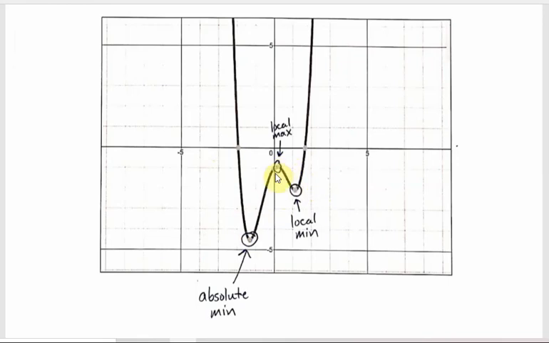And then the local max here, right? That's a peak, right? Like that's a hump, but there are points that are higher, right? Over here on this side, over here on this side, you get a whole lot of points that are higher. So that's not going to be an absolute max, because there are points of the function that are higher than the top of that hump.